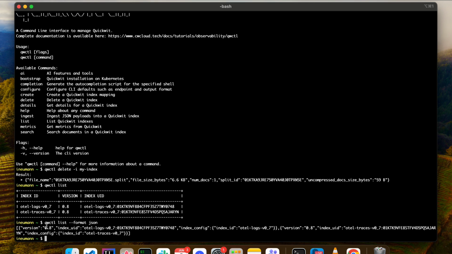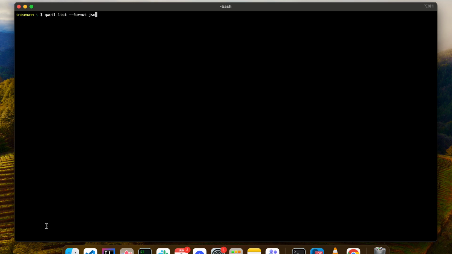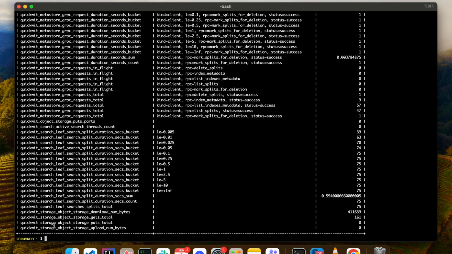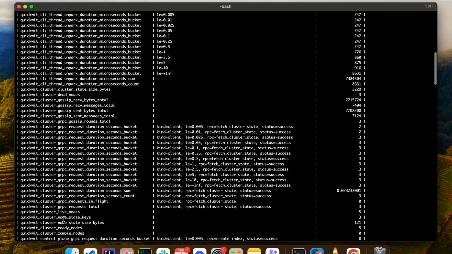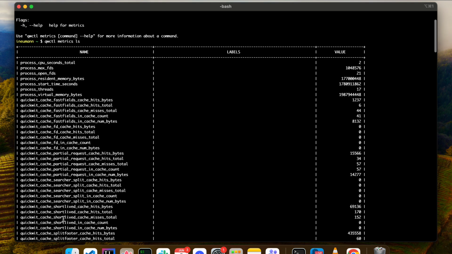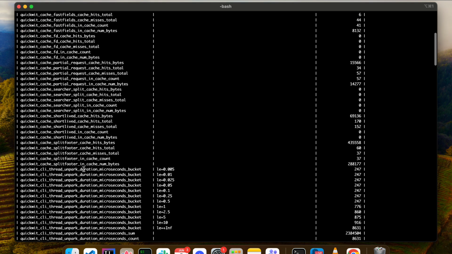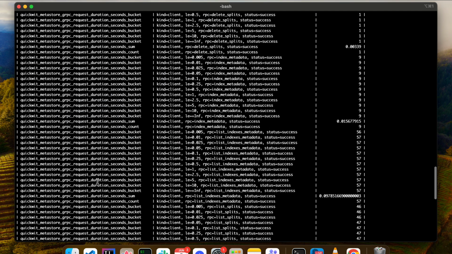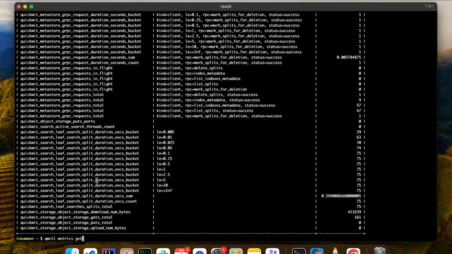And what we have more, we also have a metrics command that is displaying the Prometheus metrics exported by Quickwit, like this, metrics ls. So we can see all the Prometheus metrics exported by Quickwit. We can select one, for example this one, metrics get.